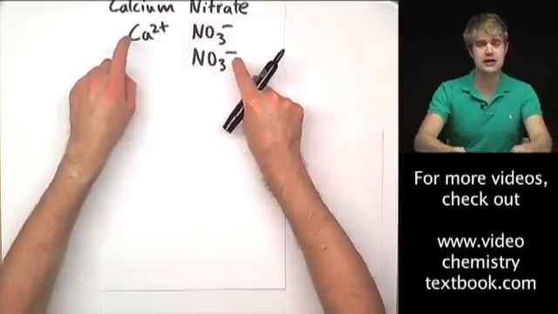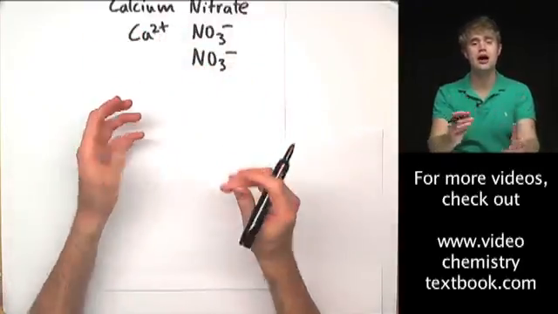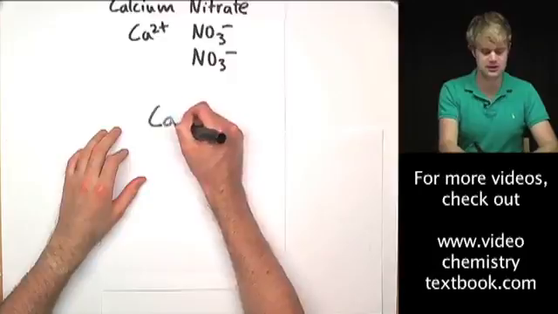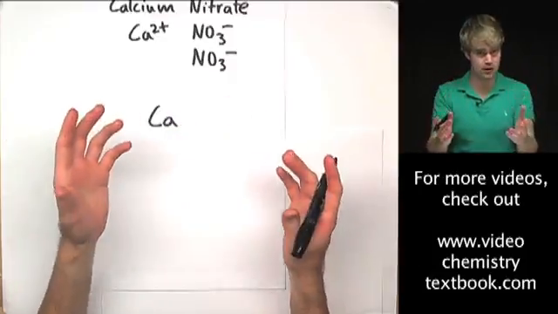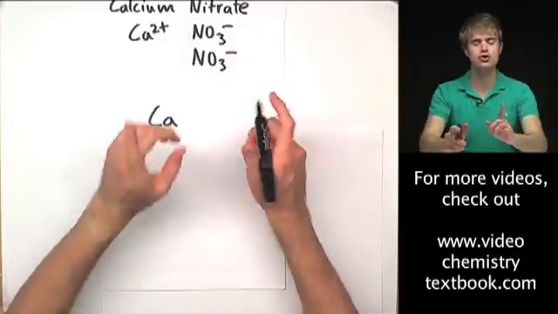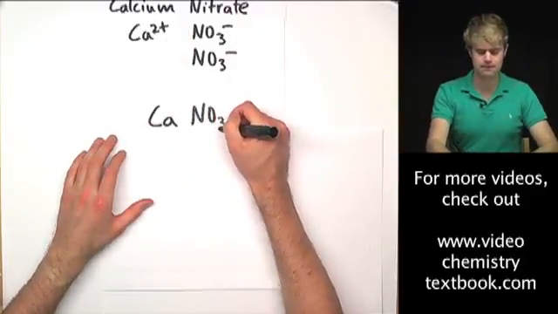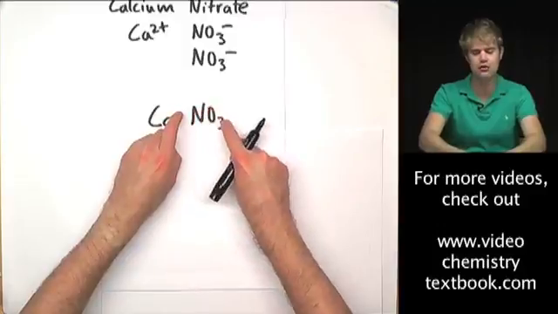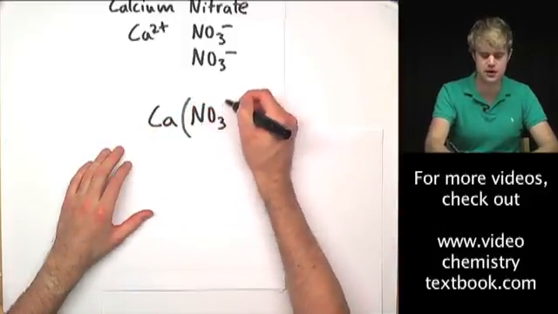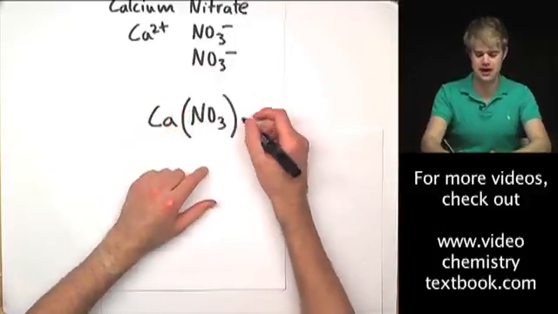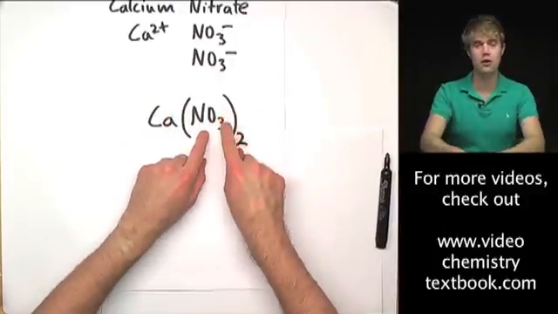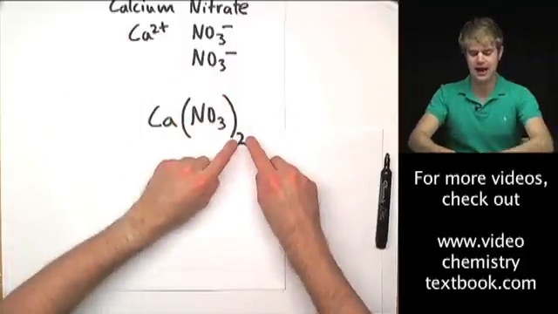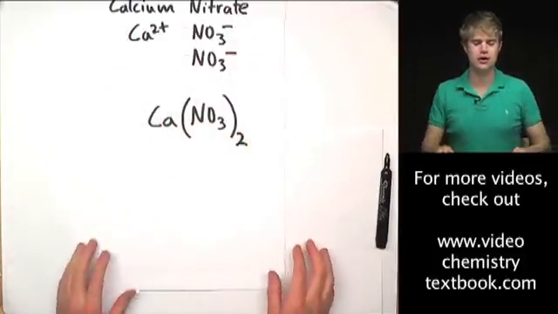And now I want to write this in a chemical formula that shows how many of each I have to have in order to balance out the charges. So I need 1 calcium. I'm going to write that as Ca without anything after it, and that means that I have 1 of them if you don't write anything after it. And then I want to say that I have 2 nitrates. So NO3, there's my nitrate. I want to say that I have 2 of this whole thing though, right? I want to multiply this whole thing, NO3, by 2. So what I'm going to do is use parentheses. I surround the polyatomic ion with parentheses and then put down here how many of this whole thing I want. So it's going to be Ca(NO3)2, which means 1 atom of calcium and 2 whole clumps of nitrate.